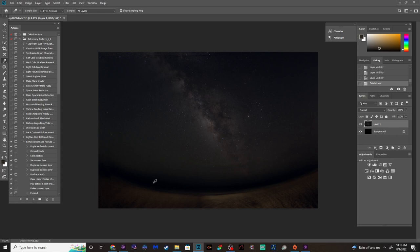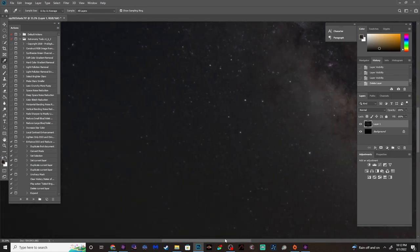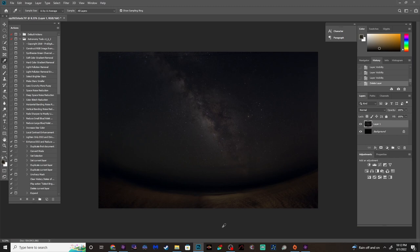And just to show you real quick how powerful dithering is. As I said before, there are no dark frames, flats, bias, anything stacked with this. This is just the light frames stacked together. But look how clean this data is. There's no noise. I mean, it's pretty much noise free. That's only 10 minutes of data and stacked, but I used a very heavy manual dithering. And what I did was, is I just made what were fairly slight adjustments, but were probably hundreds of pixels wide adjustments to the frame. So I still had the same general framing, right, of this image.